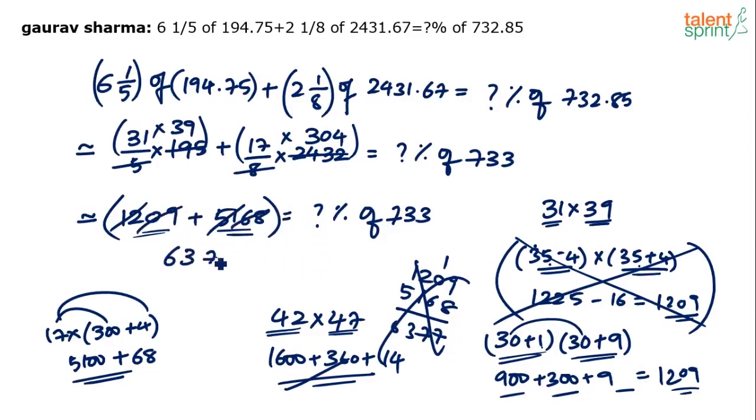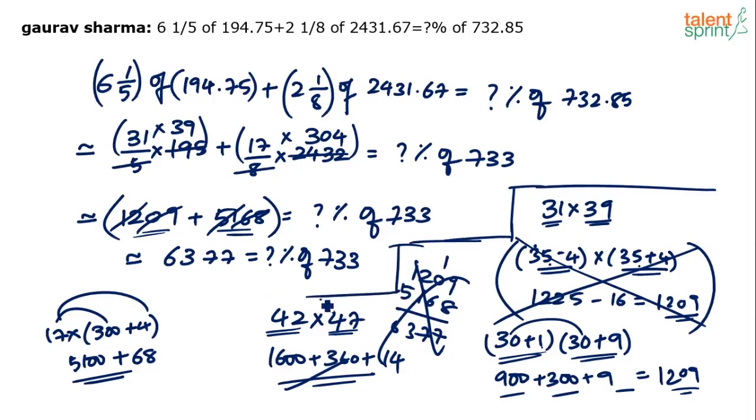So 6377 is what percentage of 733? Do not go by the length of the explanation. I am doing a detailed explanation here with a lot of other examples for you to make comfortable, right? This is not the amount of time that we need to spend, and these are not the steps that we put on paper. So it's the final stuff.